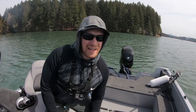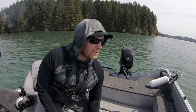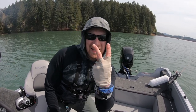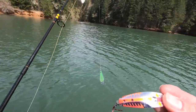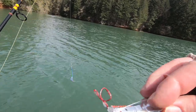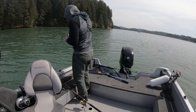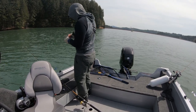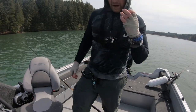Well, it took us a couple hours to finally get on the board with the first one, so we're gonna get the gear back down. I was in quite a few feet of water, so we're gonna drop the gear back down and see if we can't get number two. Yakima chartreuse flasher, the white and chrome spinfish there, and then I had a little bit of corn dabbled right on the end. That's all it took, and he had a good hook set in there. Yeah, he jammed those hooks good. Perfect. We'll get a little bit more corn back on it and get after it again.